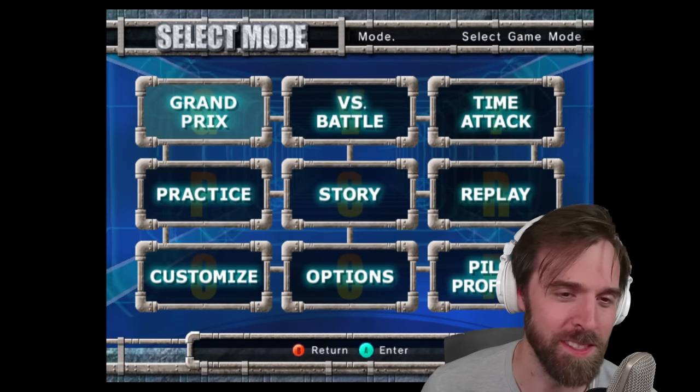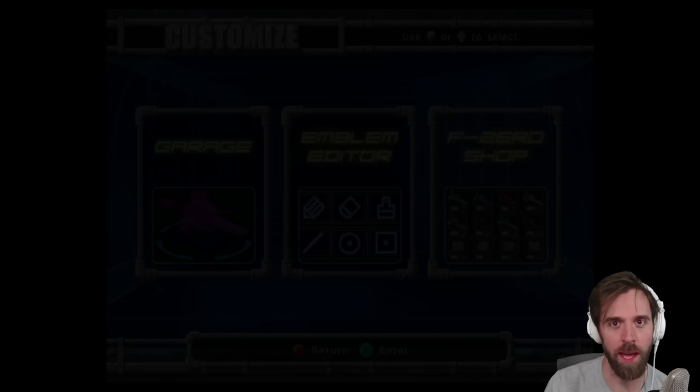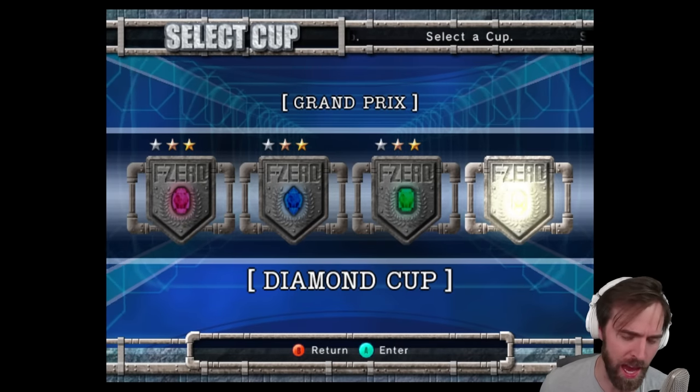That's so gross. All right, I'm too winded to go down this path. You know what? I did what I set out to do. I beat all three cups on Expert. We unlocked Master. We unlocked a brand new Diamond cup.